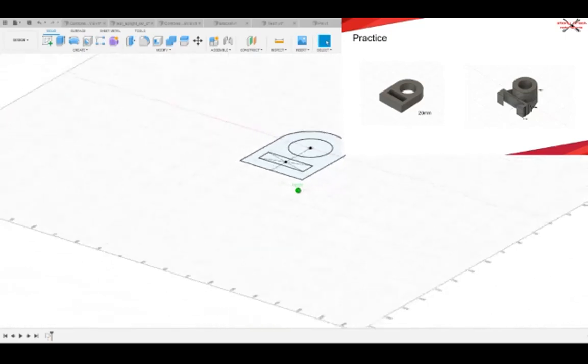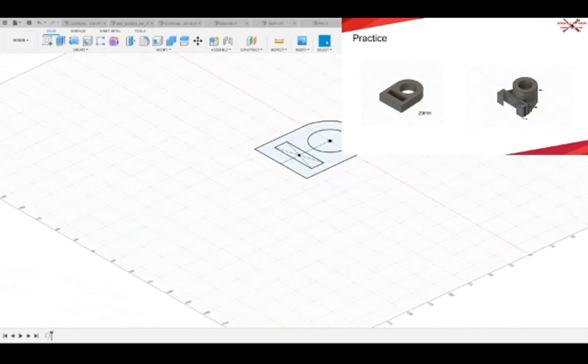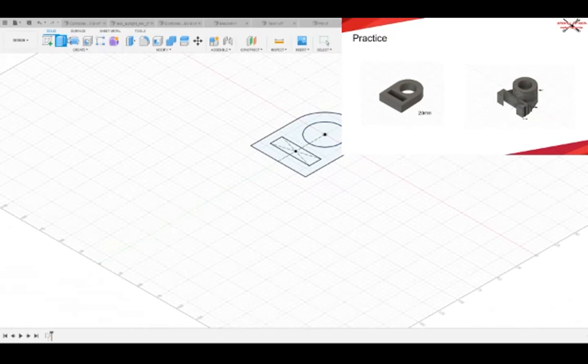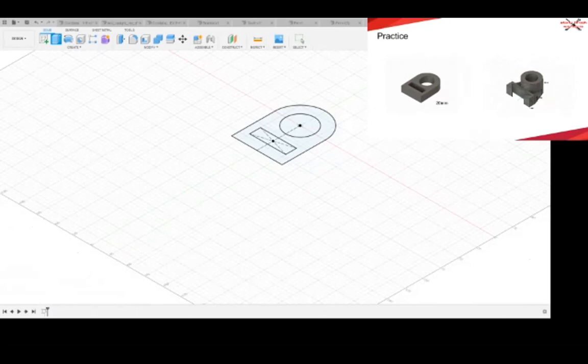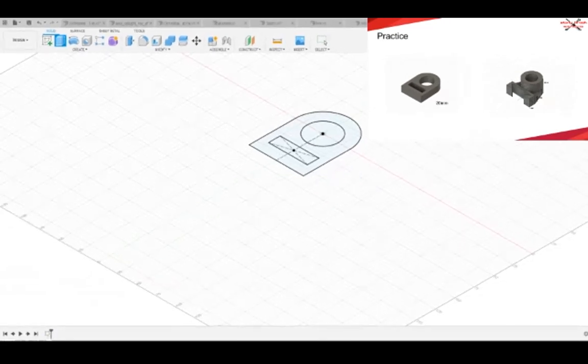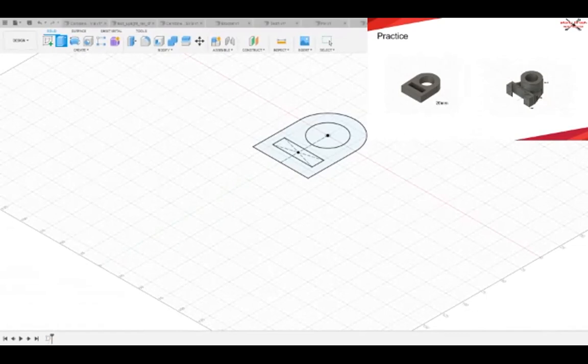So if we move this to be a little bit more on the isometric end, nice and pretty. When we click extrude, we have our little toolbar here, and that shows off the different parameters behind it. First thing you ever want to do when you extrude something is select the contour, because certain things can vary from sketch to sketch, like the fact that some are open and closed contours.